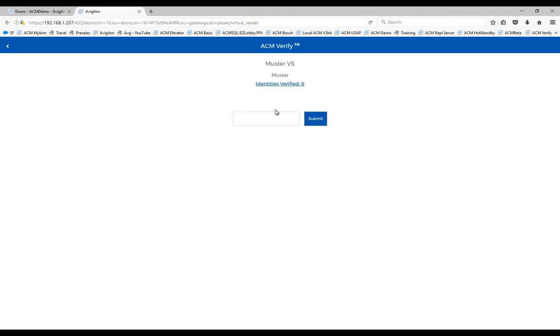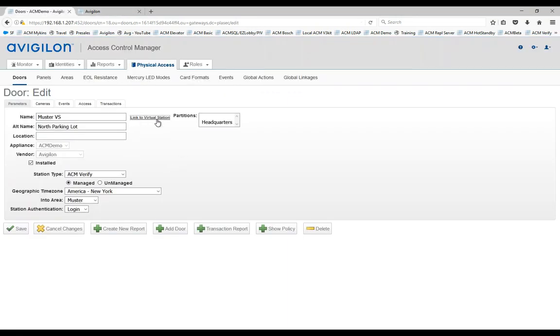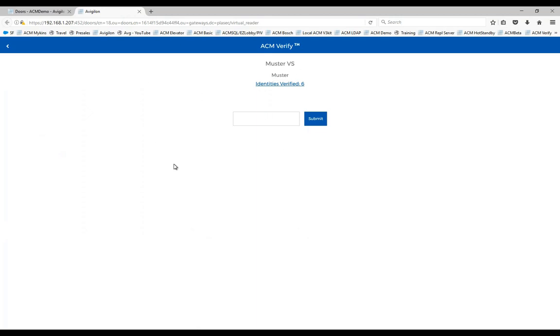It's very easy, very simple looking, and the page is mobile friendly. So once I log in using my mobile device, you're going to see that application on the mobile device. I'm going to go ahead and bookmark it. I'll log into my application, go to the door, click on that link to access this mustering. That brings me to this screen, and that's the screen I'm going to bookmark on my mobile device. So now when I log into my mobile device, I'm going to show you here right now, I can go in there.